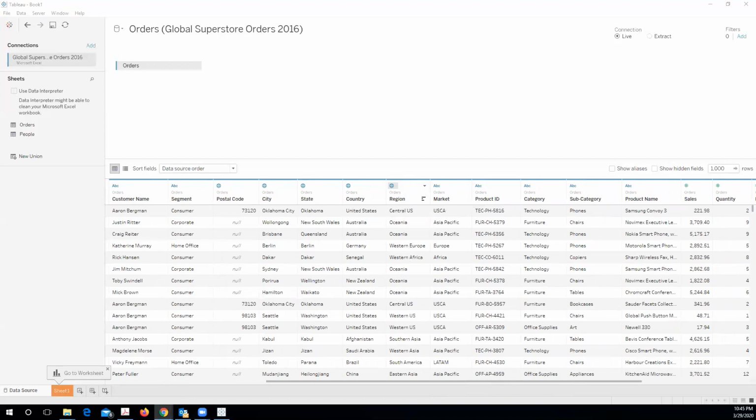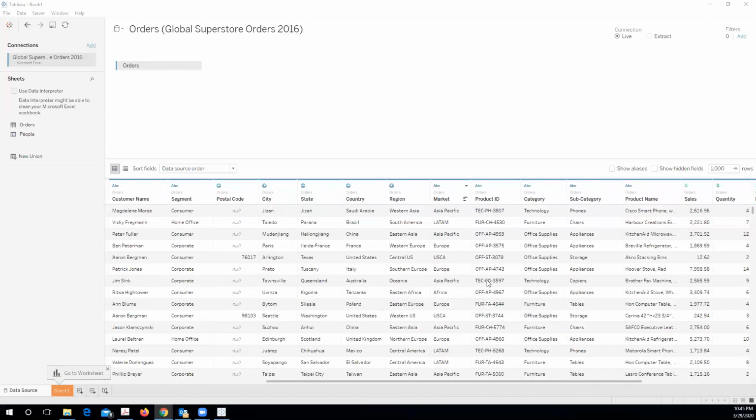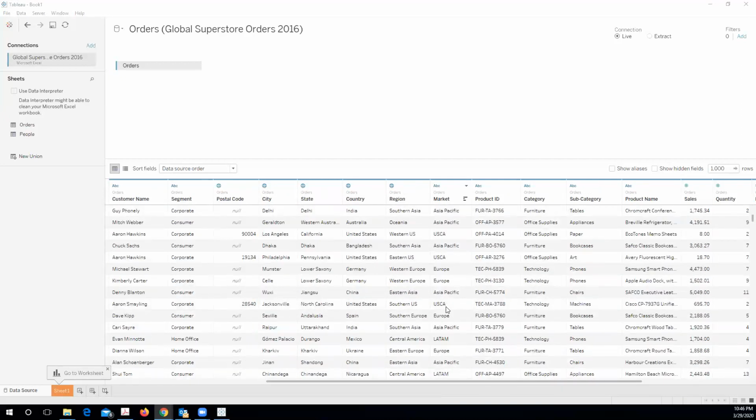So this is again a region, but it's better to keep this as a string, because these regions, like USCA, may not actually be a real region in the world, or the database administrator or the person who made LATM. So this is a short form for a region, but it's better to keep it this way. We can still work with this.